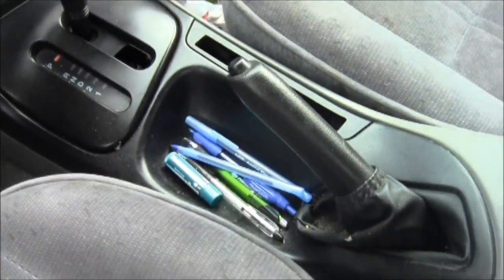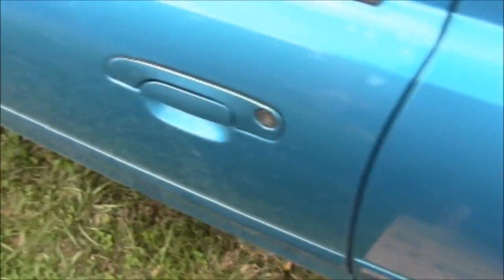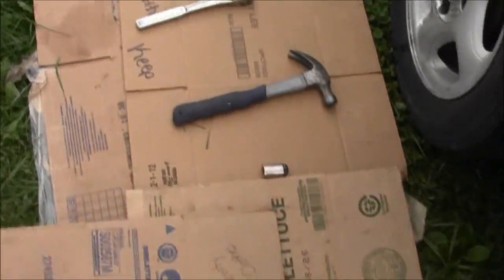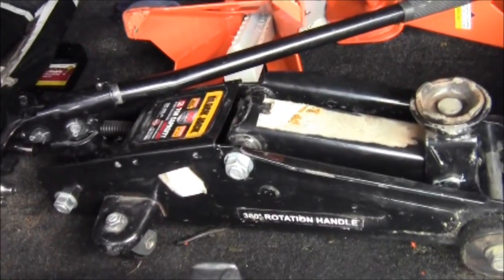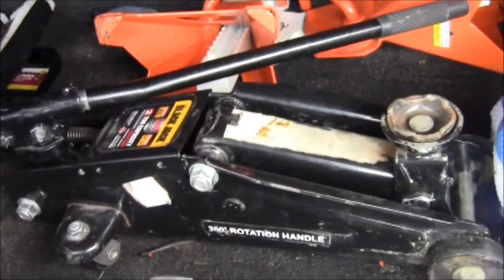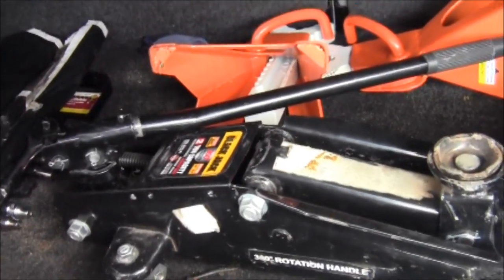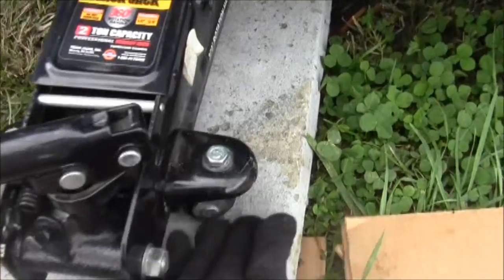First thing you wanna do is set the parking brake. Have your vehicle on a level surface. Get a block underneath one of the rear tires. Get your tools ready. You're gonna need some. There's the jacks, and there's the 2-ton capacity jack lift, up to 4,000 pounds. This is a 3,000 pound vehicle. It should be good.